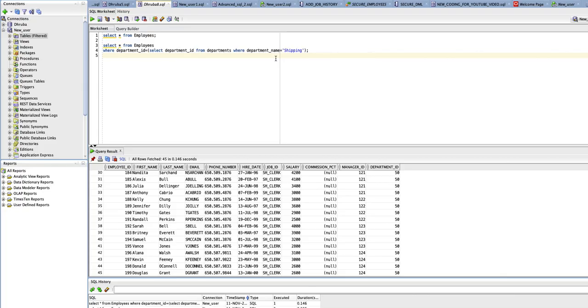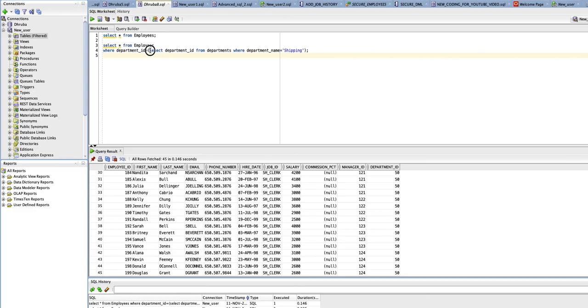It gives the value of the department ID for the department name shipping, which is 50. Then this value is used in the employees table, and we extract all the records corresponding to department ID 50 from the employees table. That's why we use a subquery to obtain the result from the employees table.